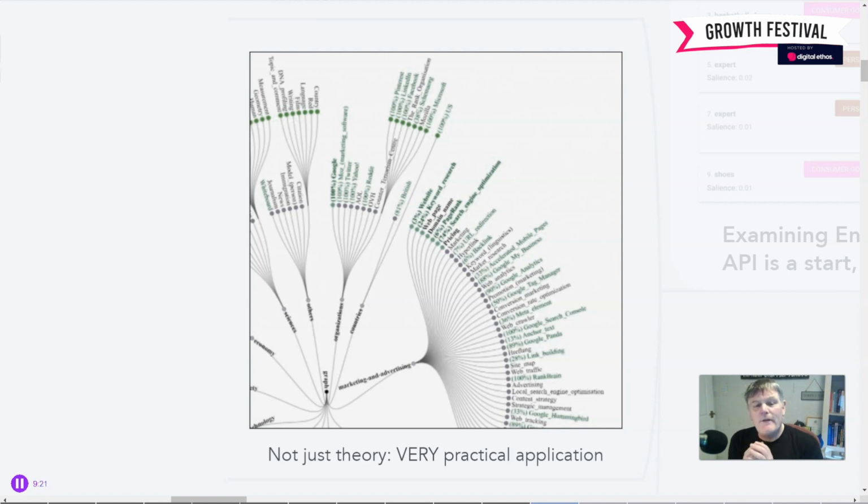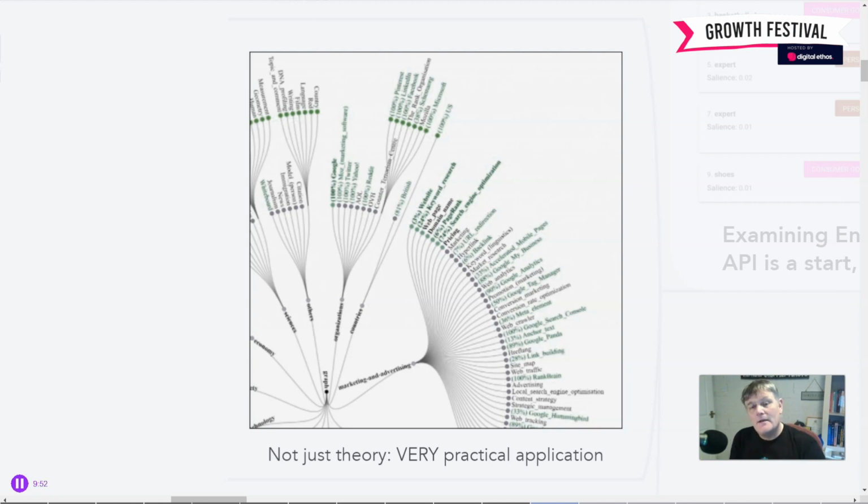This turns into a very practical piece of work and has some very practical applications, because we can then turn that into creating a topic chart, for example, and we can start to see where we've got missing topics. I'm sorry about the slight blurriness of this if it's coming across on your screen. It's not your internet connection, it's my image here, but this is a small part of a topic chart that we create.